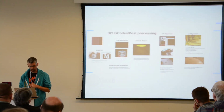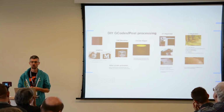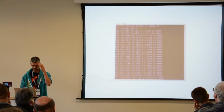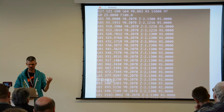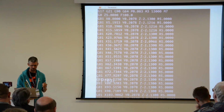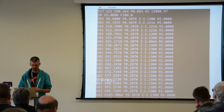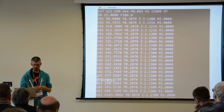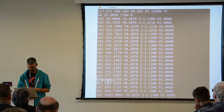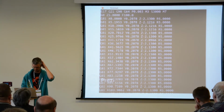Some other stuff that I think is really cool is building your G-codes yourself or doing post-processing of G-codes. So G-codes look like this. These are the instructions that you'd feed into something like LinuxCNC, and it's a text file. So if you're a Unix or Linux fan, then this is brilliant because everything is about manipulating text files, and you can just use your command line utilities to mess around with this stuff. It's very easy to write parsers in Python or whatever your preferred scripting language is.